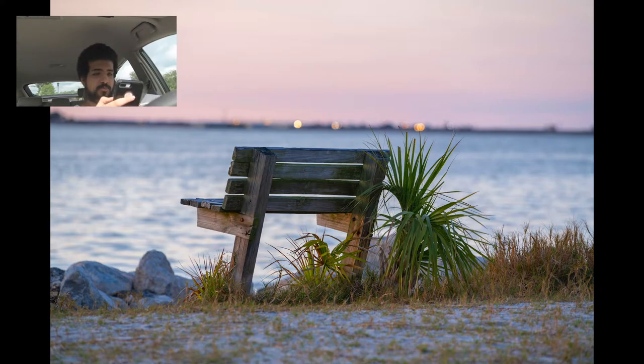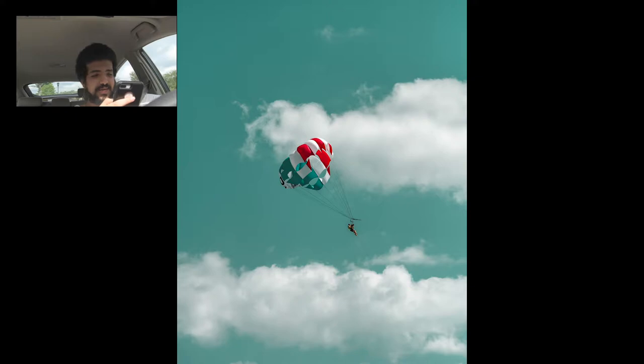This one was also before quarantine. Different beach, and this was a lot farther than this photo actually shows. I took my 7200 with me. I think it is a couple, a couple and their child. I see a third head there, I don't know. And their child parasailing. And I like it. It's cool. I actually submitted this to a contest that one of my favorite YouTubers is hosting right now, Peter McKinnon, if you guys know.